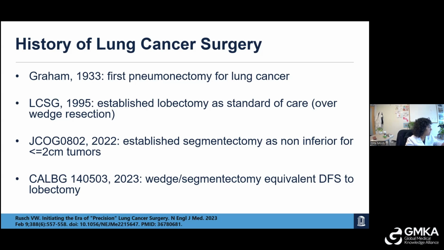So, what's interesting here, Valerie Ruch, who's a very well-known and extremely prominent thoracic surgeon who's also engaged in global initiatives, wrote a very nice editorial in New England Journal of Medicine. She was the investigator on the original 1990s lung cancer study group study that put lobectomy forward. But I think we're talking about precision surgery for patients, right? What's right for your tumor at the stage that we know about it in the new screening era and all of this.